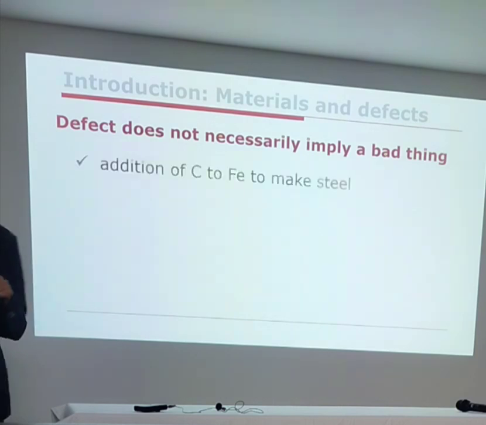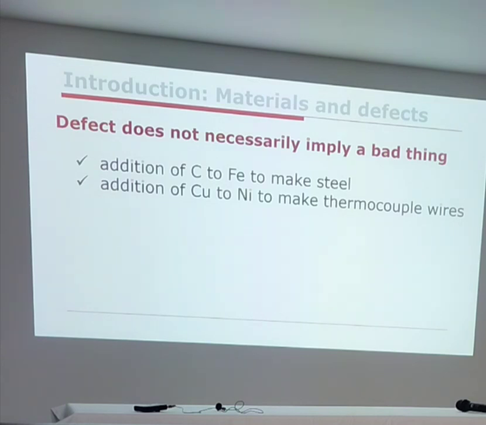Okay? Like for instance, carbon to iron makes steel, right? Iron rusts, but as soon as you add carbon to the bulk entirely, I'm still in the bulk domain, I'm not in the nanoscale domain. It changes its property and it stops rusting. In a similar manner, when you add copper to nickel, it starts behaving like a thermocouple. Thermocouples we already use for sensing the temperature. So it is adding certain kind of applications to nickel, which otherwise earlier was not used.